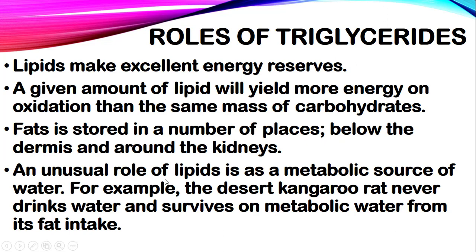An unusual role of lipid is as a metabolic source of water. For example, the desert kangaroo rat never drinks water and survives on metabolic water from its fat intake. This is one of the animals, the desert kangaroo rat. They never drink water; there are certain chemical reactions inside the body that produce water from the fat intake.